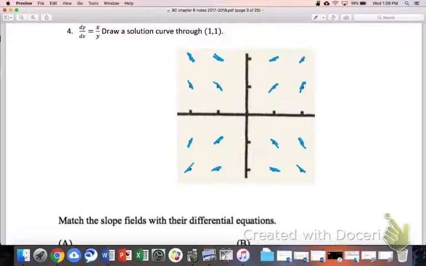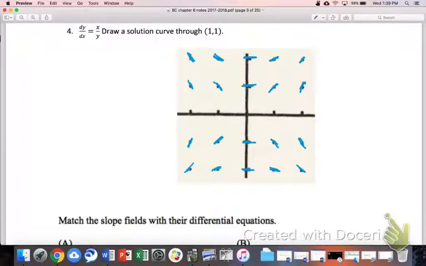And then wherever x is 0, save 1 point, the dy dx will be 0, right? So I'd say all along the y-axis, we should be getting 0 slopes, not at the origin, but then everywhere else on the y-axis, we'd get a slope of 0. So I'd say something like that. Does that make sense? Okay.